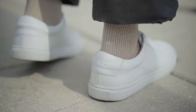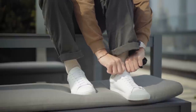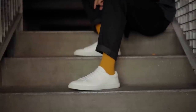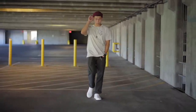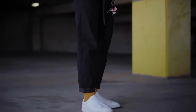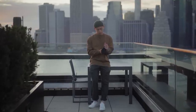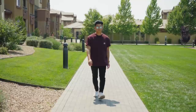Next up, the white leather Oliver Cabell Lows. White leather sneakers are commonly associated with summer and apparently not after Labor Day — what a stupid rule. White sneakers, especially leather ones, will never go out of style and are a year-round sneaker. To me, it adds a necessary brightness and color contrast to an otherwise muted color palette of the fall and winter season. Pair it with some crew socks and it easily slides into your fit. It's easy to clean, versatile, fresh and crispy. I always wear it with straight cut pants and colored crew socks, but they're also beautiful with slim skinny pants.